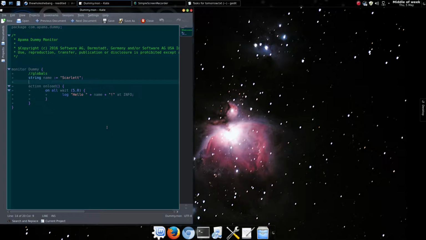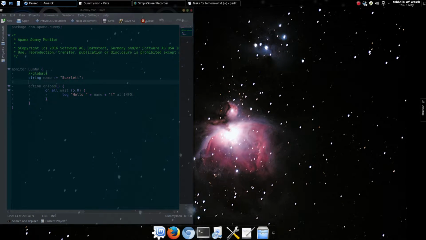As we're using KDE as the window manager, we'll be using Kate as our editor, using Povray, which is actually an excellent ray tracing program, syntax highlighting just for clarity, which works quite well. And of course you can use whichever editor you're familiar with. We're hoping to provide syntax highlighters for popular editors on the community site soon. In Windows you can also use the command prompt for development. We'd recommend just starting an Apama command prompt available from the start menu, which will correctly set up the environment.